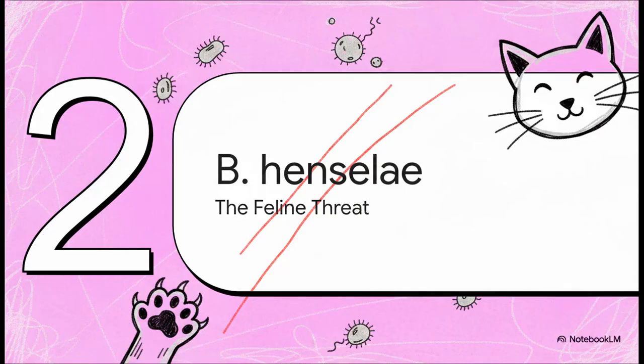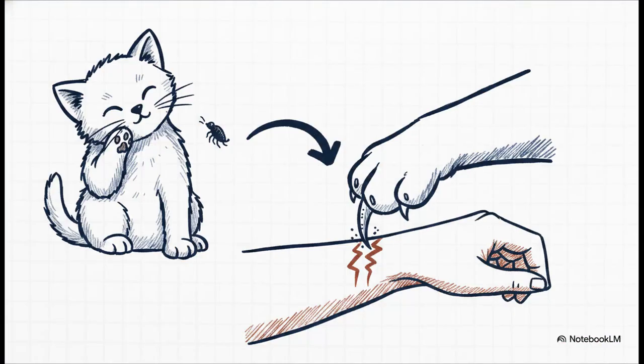Moving to Section 2. B. henselae, the feline threat. All right, this is the culprit behind the most common board exam scenario you're going to face, cat scratch disease. Here are the vectors you need to know. First, bacteremic cats, specifically kittens. Second, cat fleas, which are actually responsible for the cat-to-cat transmission. Now, the classic exam trope is the actual mechanism here. It's flea feces resting on the cat's claws, getting inoculated into human skin via a scratch or bite. It's a remarkably specific mechanism, and test writers just love to use it.